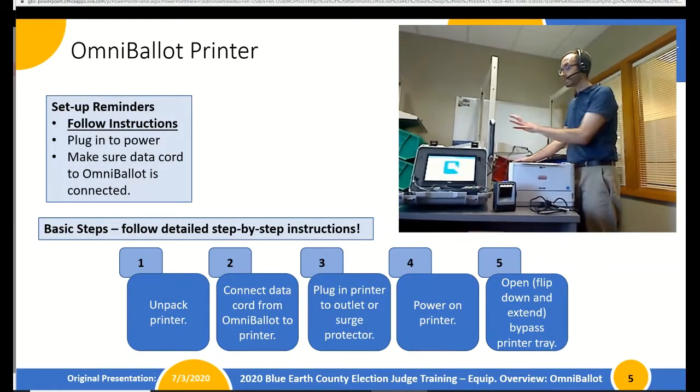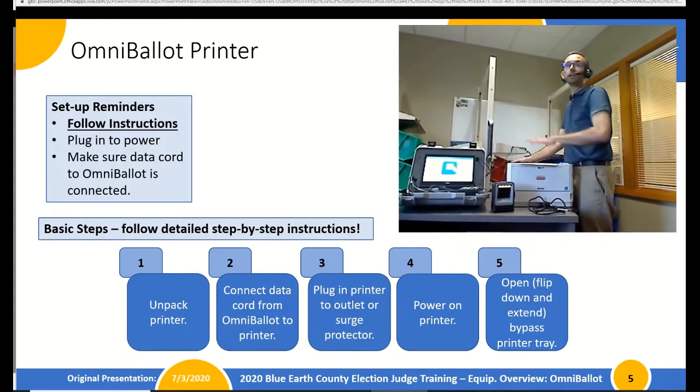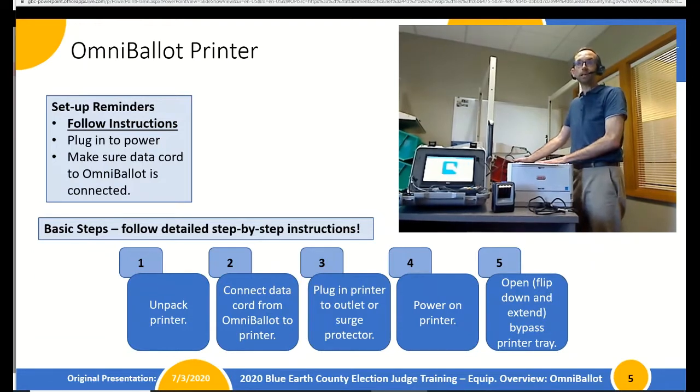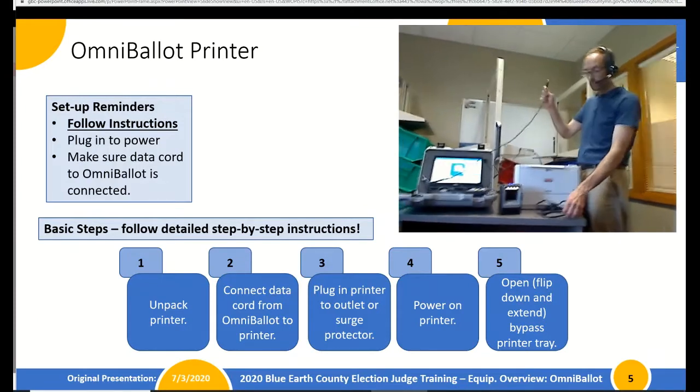Alright, so we've now set up our OmniBallot. We've got that turned on and it's ready to go. So we're going to connect the OmniBallot to the printer. And we need the printer side, obviously, because that's what's going to mark the ballot after the voter has used the OmniBallot to cast their votes. So let's take a look at our last two connections.